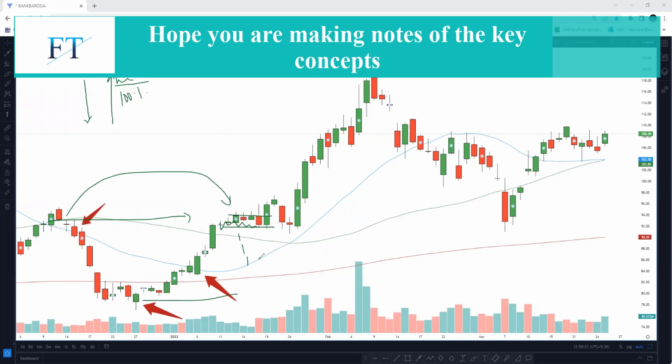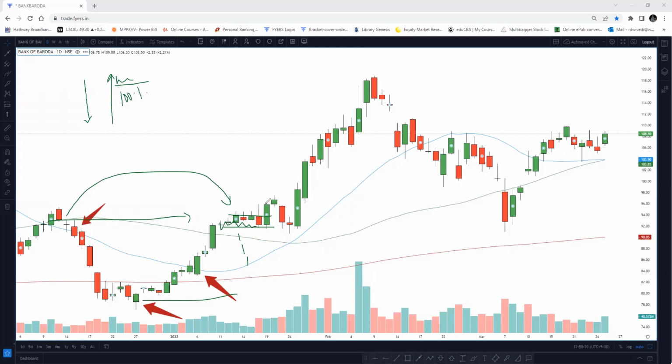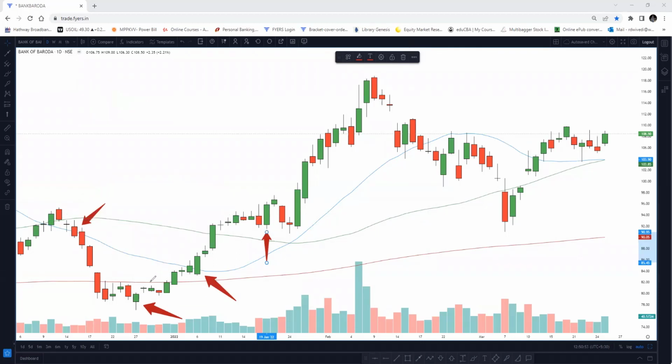This range tells us that the buyers are consuming all the supply which is coming in here, and then we have a breakout, a very strong breakout here, which makes this bar a very strong bar, right? Now usually after such a strong move, we have prices again resting for a couple of days. And a very important point to be noted here is this was the first leg of the move from the base.